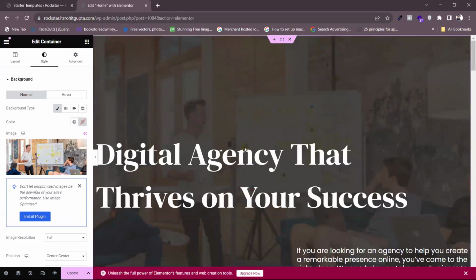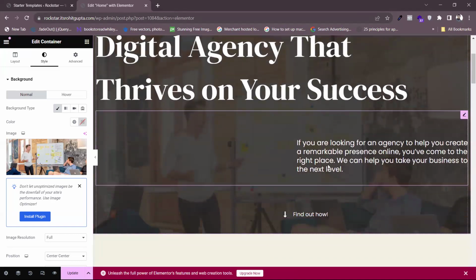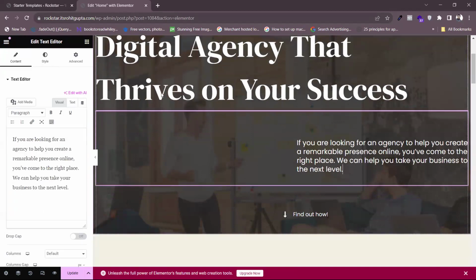Once you upload the template, Elementor is very user friendly. You will get all the options to change the content on your website very easily. Right, so suppose this is done. Now if you want to change this content, you can go to ChatGPT and give it a command that I want to create my digital agency website, and for that I need content for my header section. Then you can directly take the content from there.